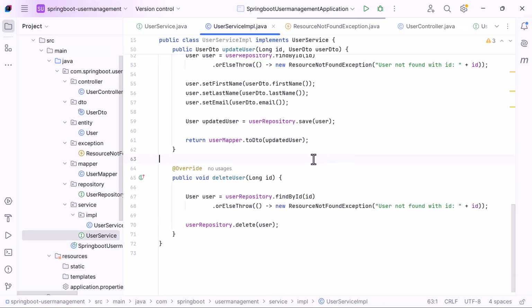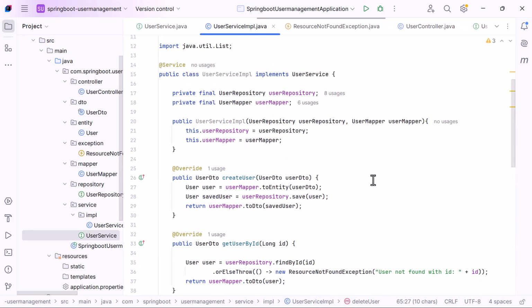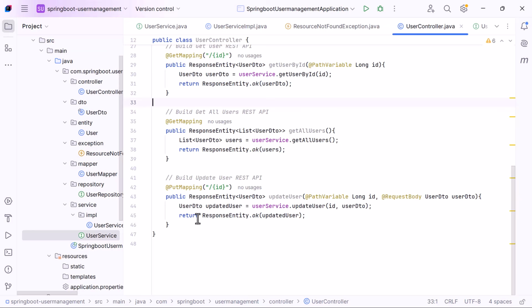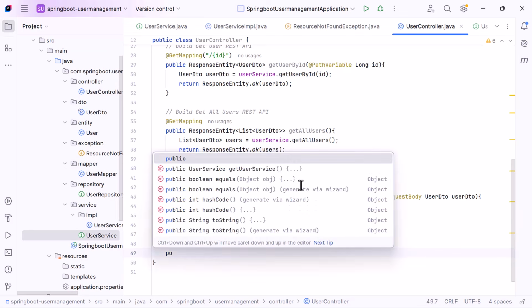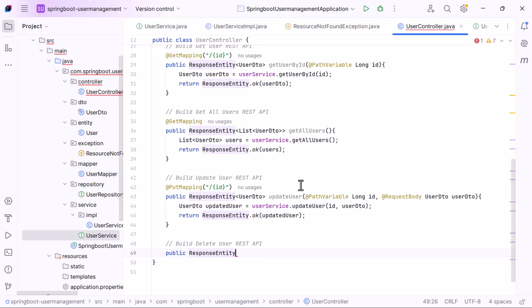Next, let us build delete user REST API that will internally call this delete user method of user service IMPL class. So go to the user controller over here and go at the end, and here let me write the comment build delete user REST API. So just type public and then response entity.